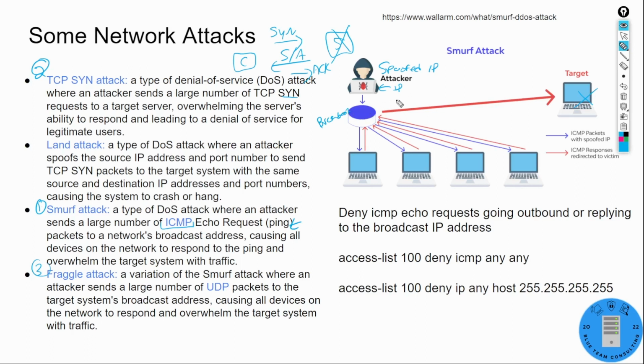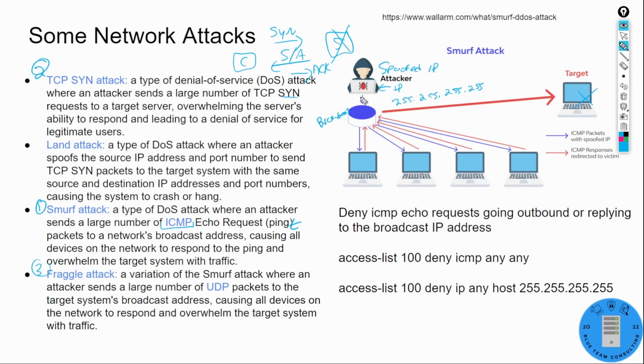So remember, the broadcast address that we just memorized was 255.255.255.255, basically saying go to every single computer on your network and reply to my ping request with an echo reply. Since they're sending the echo request for ping, remember ping is for connectivity to see if a host is up, we need that echo reply to say, yep, I'm up, I'm good.